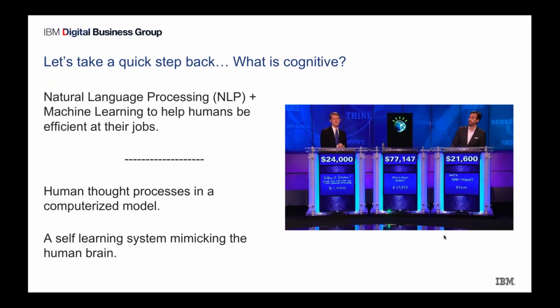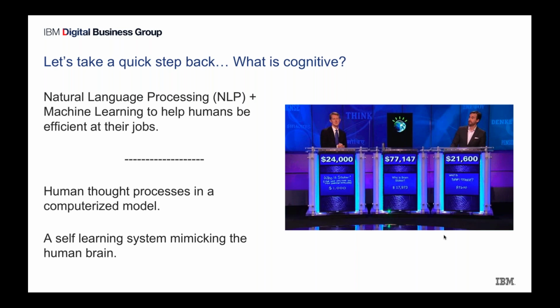I realize I should have probably given us a baseline to work with. Cognitive might be a term that's new to you, but I've pulled together a few examples to get us on the same page. Watson is many things, and it can be a little confusing if you come at it through the lens of, oh, Watson, the computer that beat those humans at Jeopardy after reading some or all of Wikipedia.